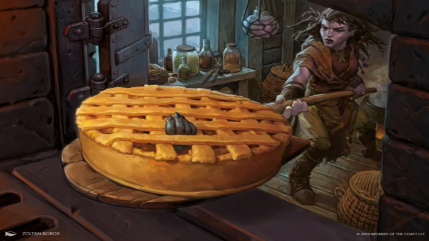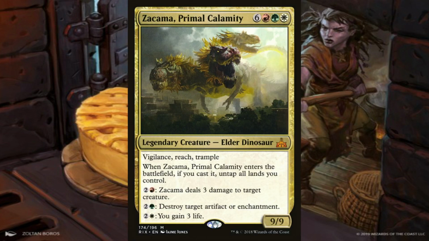However, I got something that's slightly better. Yeah, I'm sure you do. Let me talk about Zacama, Primal Calamity. All right, so it's 6 red, green, white for a legendary creature 9/9. It has vigilance, reach, trample, and when it enters the battlefield, if you cast it, which obviously you did, untap all lands you control. It also has 3 activated abilities.